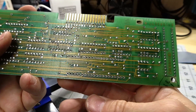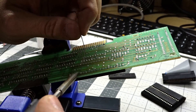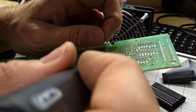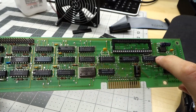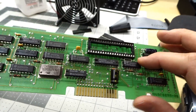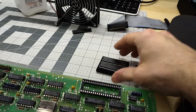The chip is out — sorry the camera stopped recording while I was doing it, but I got it out. Now to install the socket — there's a little bit of a pain. I should have just removed this capacitor but I left it there. Socket is fully installed and it's looking good. That capacitor is no longer there because I moved it to the back side — the socket is a higher profile and it was tucked in there very tightly, so there was no longer room for the existing leads. I swapped it around to the back side. Let's put one of these chips in and see if this works — fingers crossed.